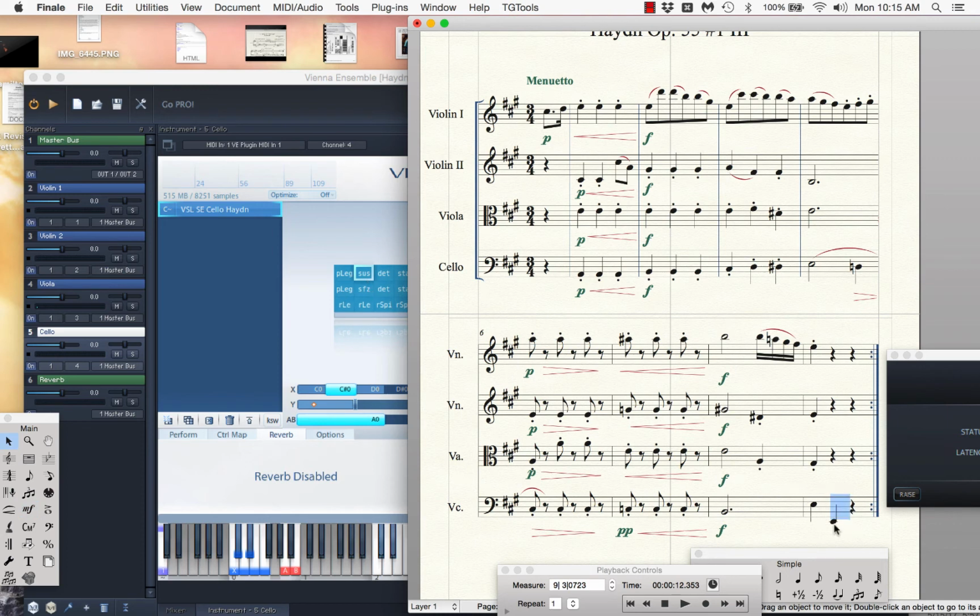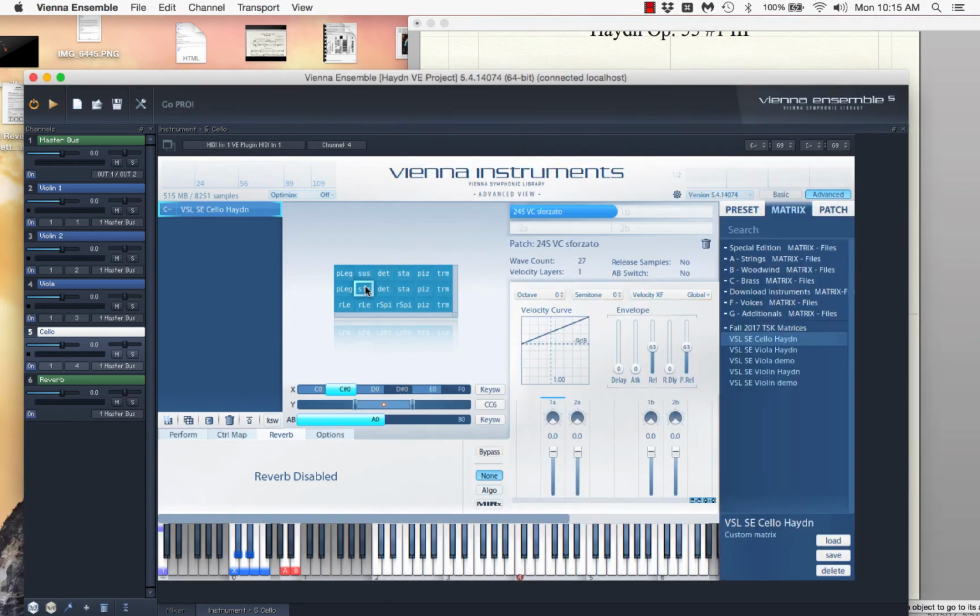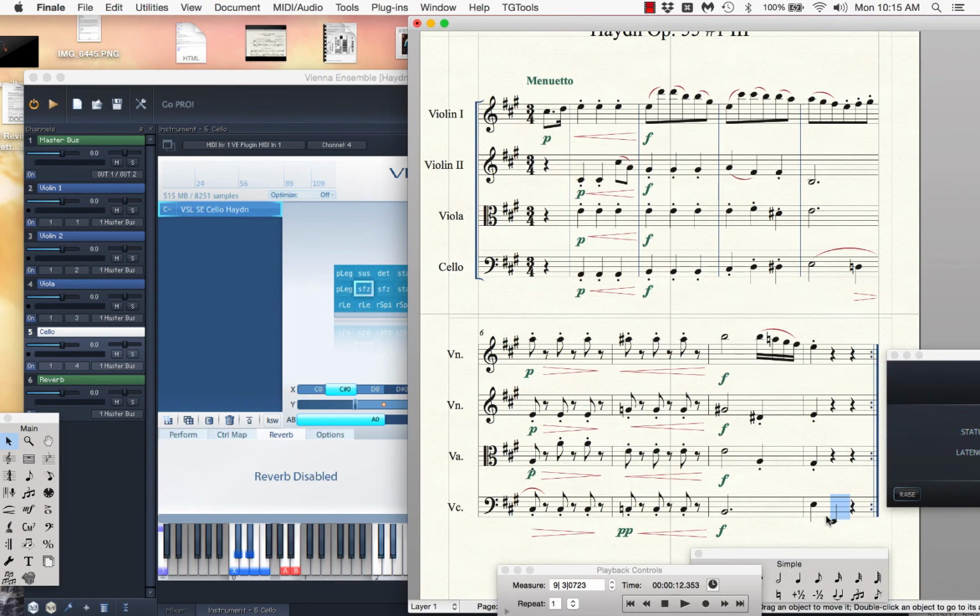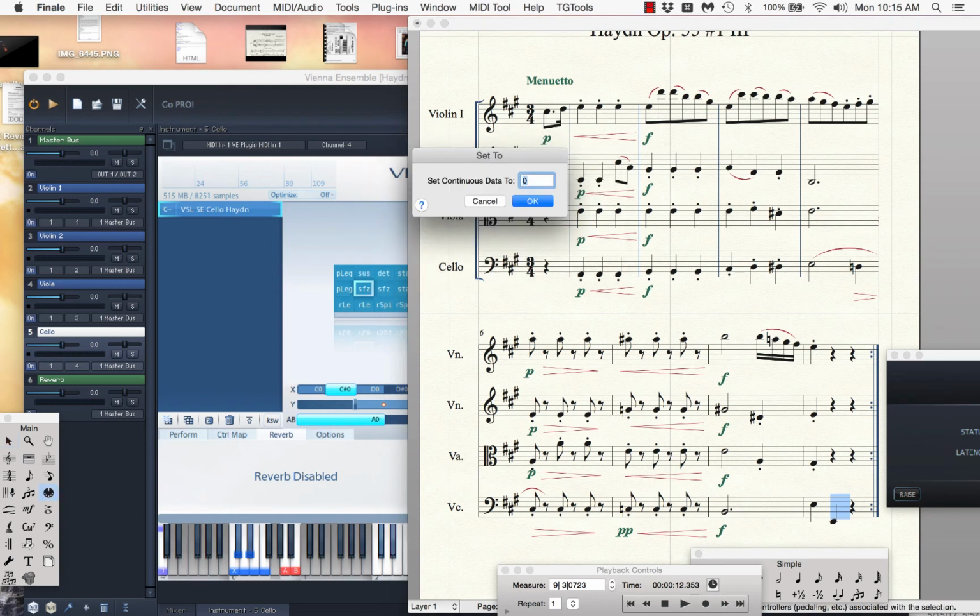Now, I don't know if this is going to be détaché or just sustain. What I can do is move this over to the détaché too by hitting Control drag, to make sure that whichever one Finale decides to use here, when it goes to my B axis in this instance, I'm going to get what I want. And you'll notice that I do tend to make matrices specific to what I know I'm going to need to do in a given piece.